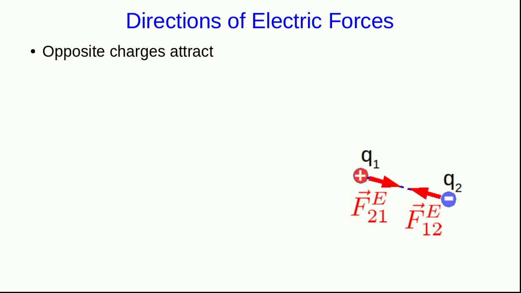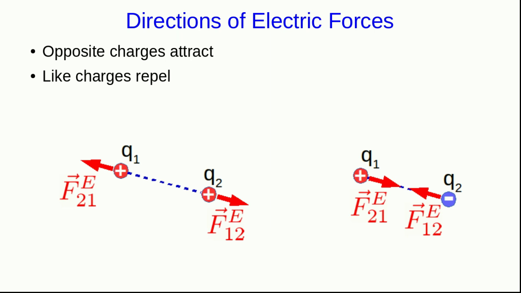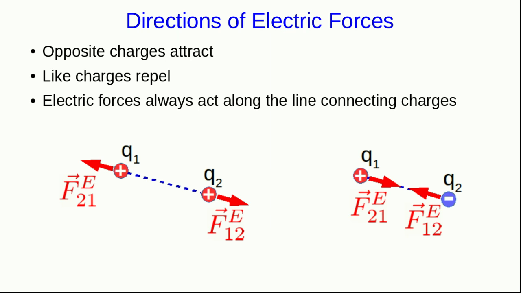Now that we know how to find magnitudes of electric forces, let's talk more about direction. We know that opposite charges attract each other and that like charges repel. That allows you to conclude that the electric force always acts along the line connecting the two charges, and so it would be nice to have a notation that allows us to easily write down vectors pointing in that direction.